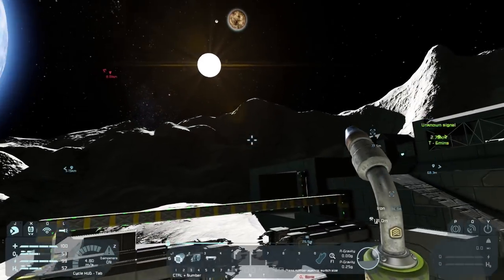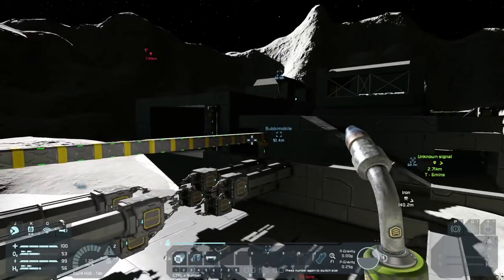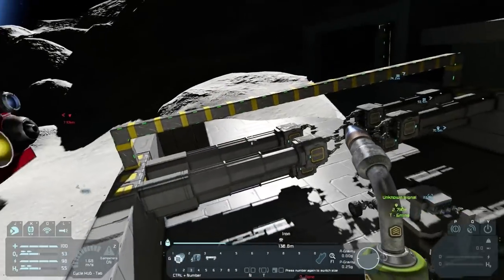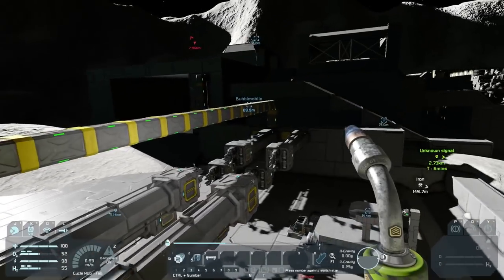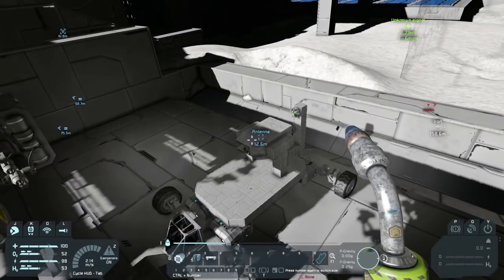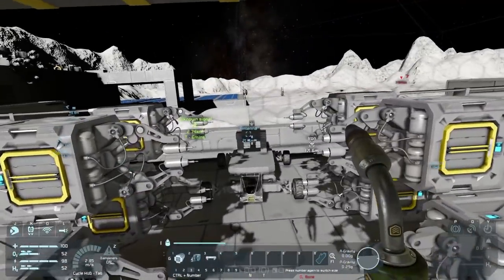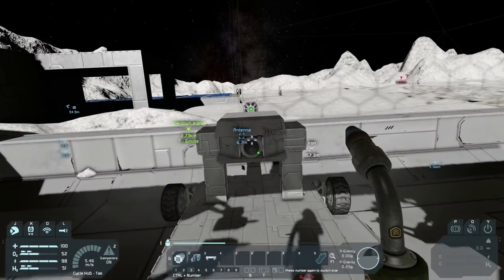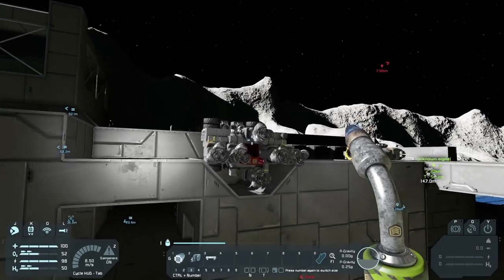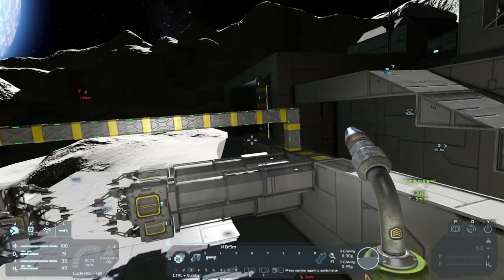As we go up to make this able to support bigger ships, I also want to move this bar right here somewhere else — maybe it'll come around the back — just as a way of getting it out of the way. But yeah, this works pretty dang well. It made this really fast. You guys remember how long it took me to actually make this, even though it's such a small ship. Now imagine if I decided I want another miner or another welder.